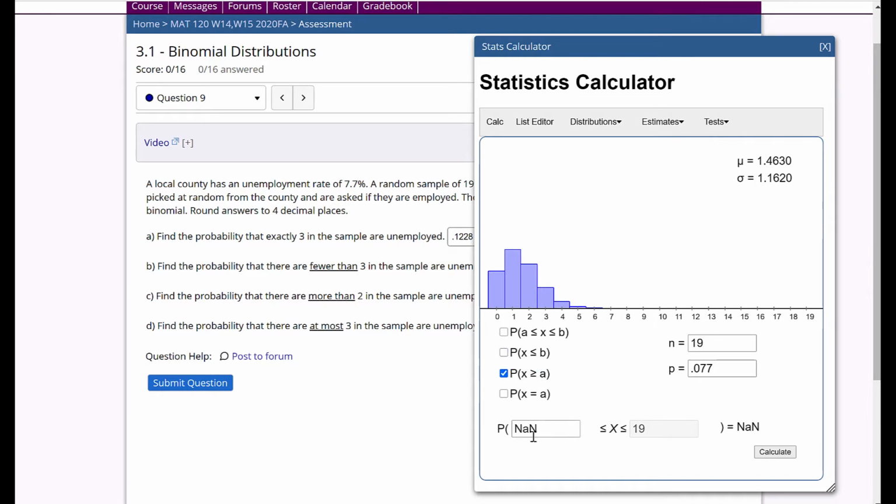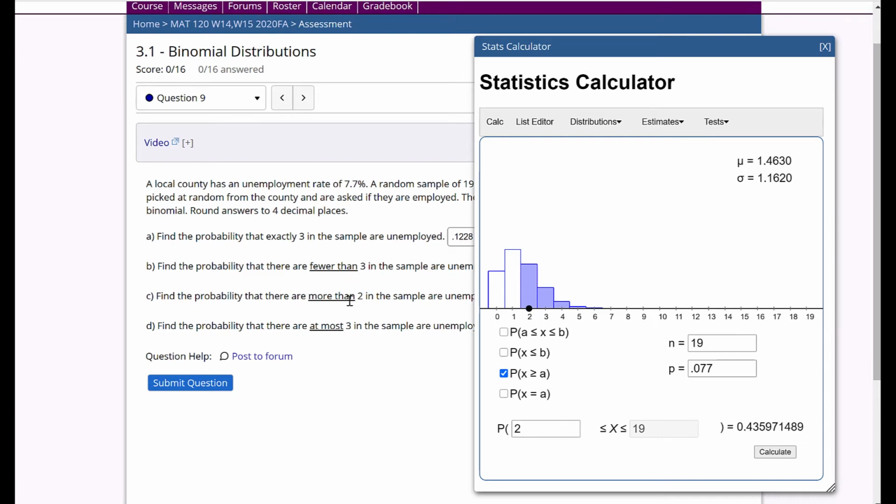Now, sometimes you get funny things like this with NaNs happening. Generally what that means is, if you'll notice, the dot kind of disappeared. It's okay. Stuff like that happens on the refresh, and I'm looking to find those errors and get those fixed. But you can just type in a 2 and then hit calculate, and it will just reset everything and put the 2 in where it needs to be.